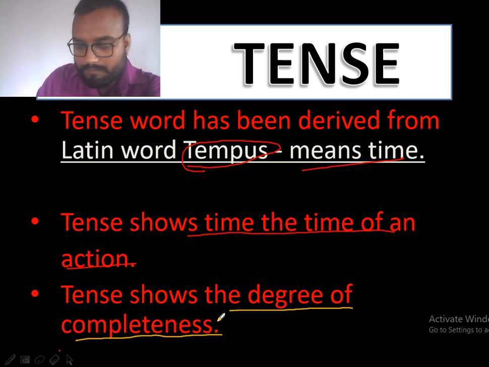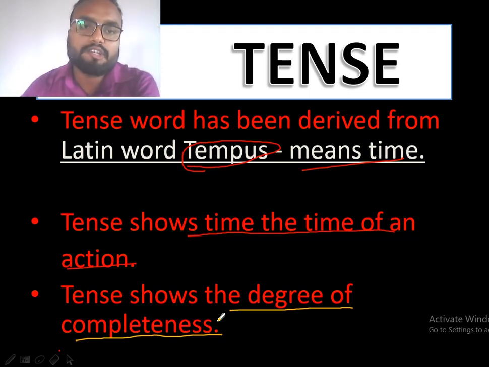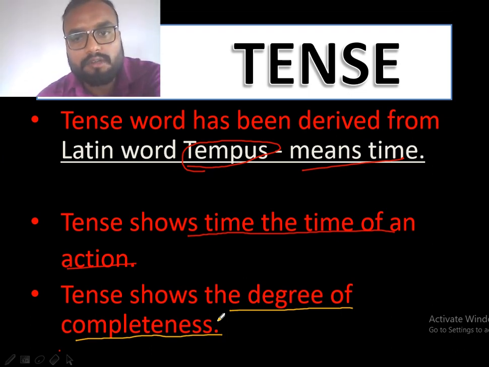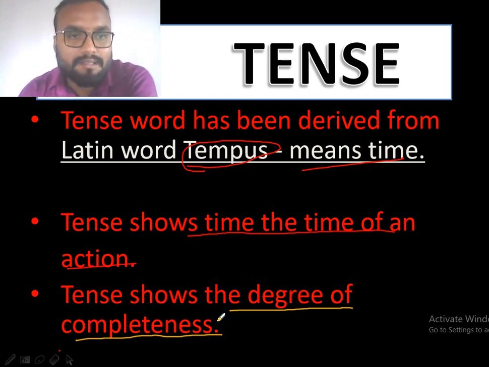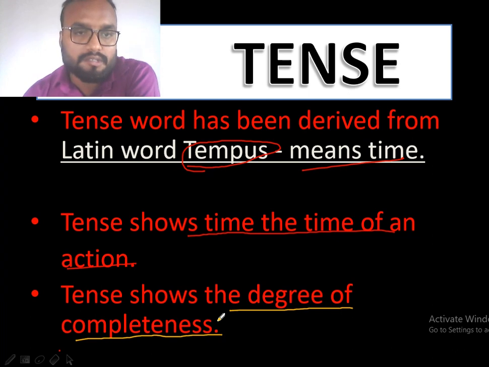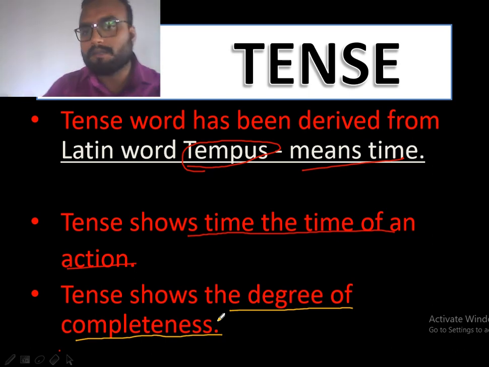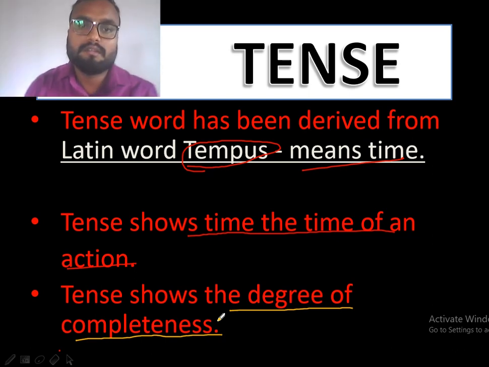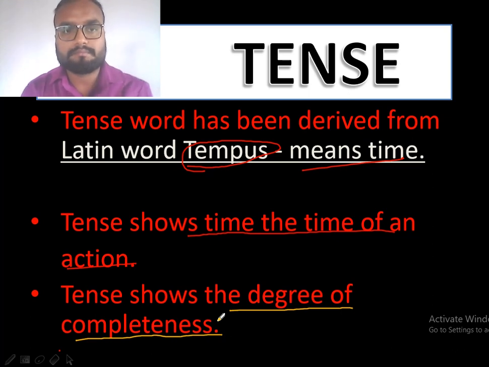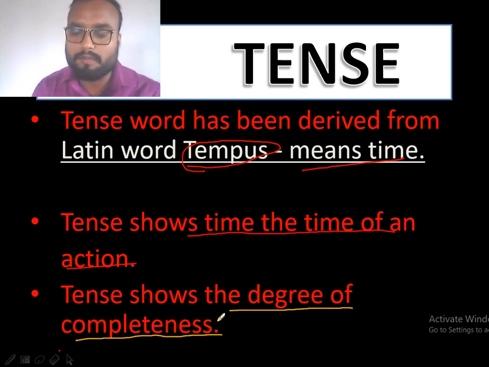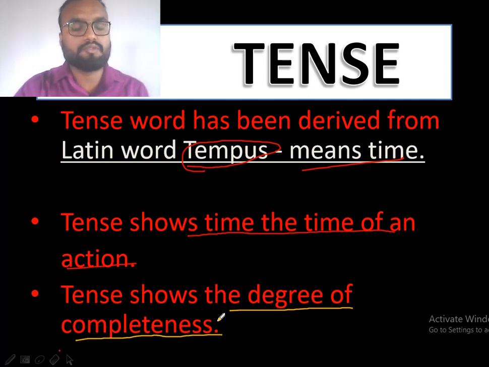Now what I have done over here, I have concentrated on the horizontal division of tense, not on the vertical division of tense. It means that in most of the videos, in most of the books, you will find that first present tense is discussed, then past tense, then future tense. But what I have done, I have taken simple present, simple past and simple future, then again I have taken continuous tense, then perfect tense, then perfect continuous tense. So I have taken the horizontal division. And what's the benefit of it? You will come to know at the end of this video. Now let's move to the next slide.